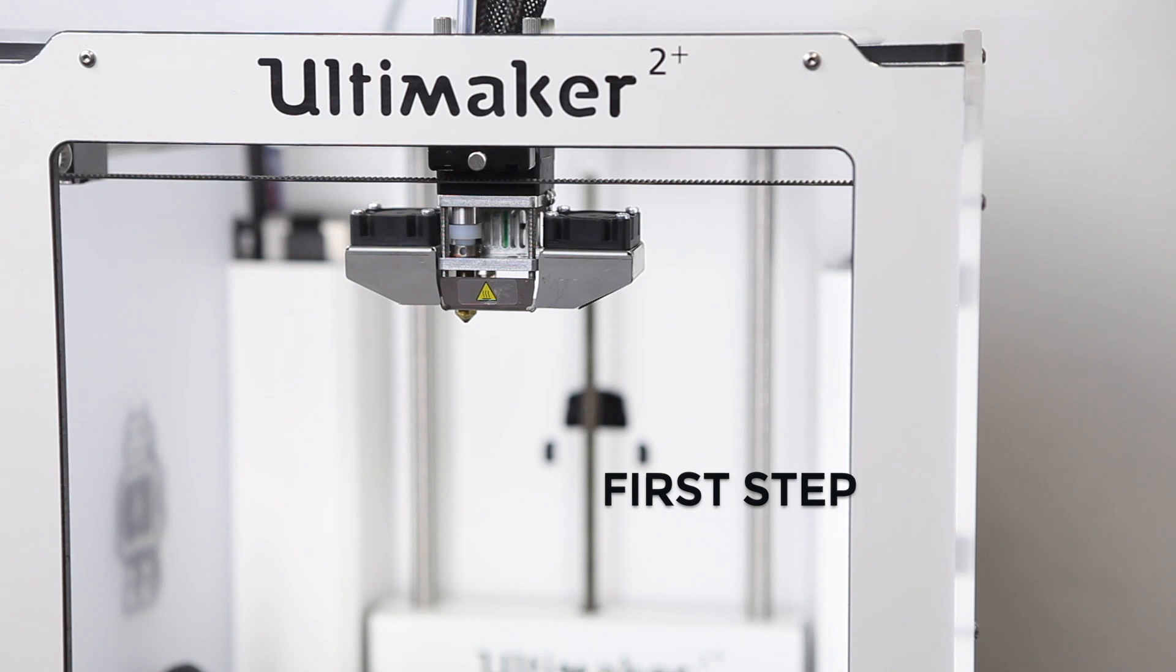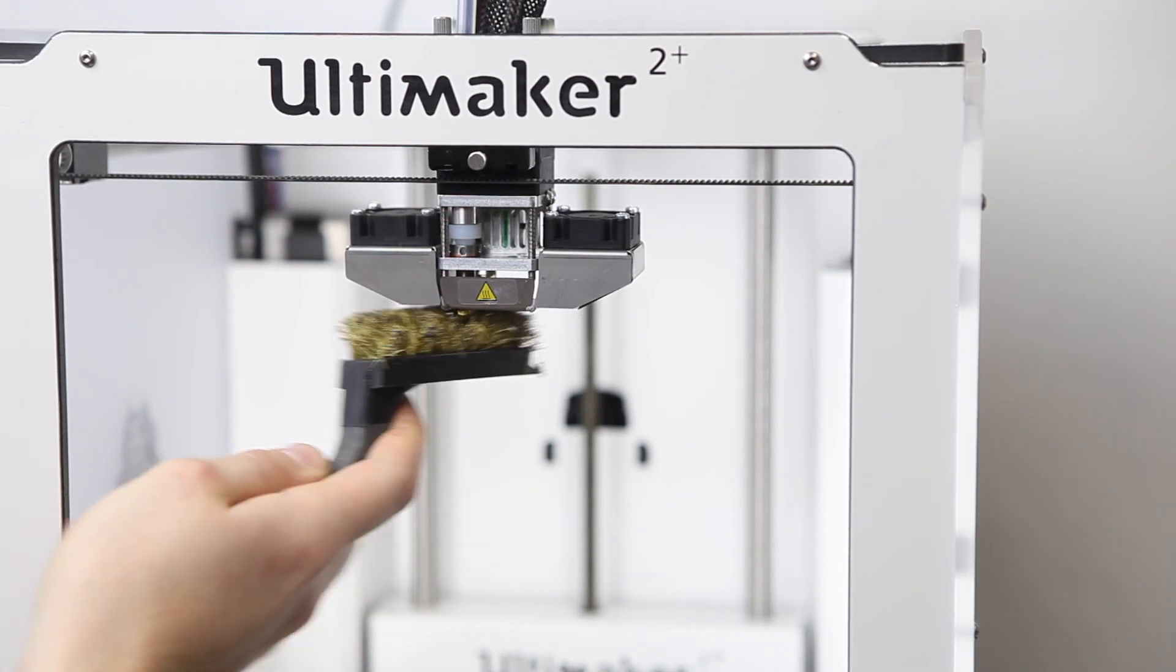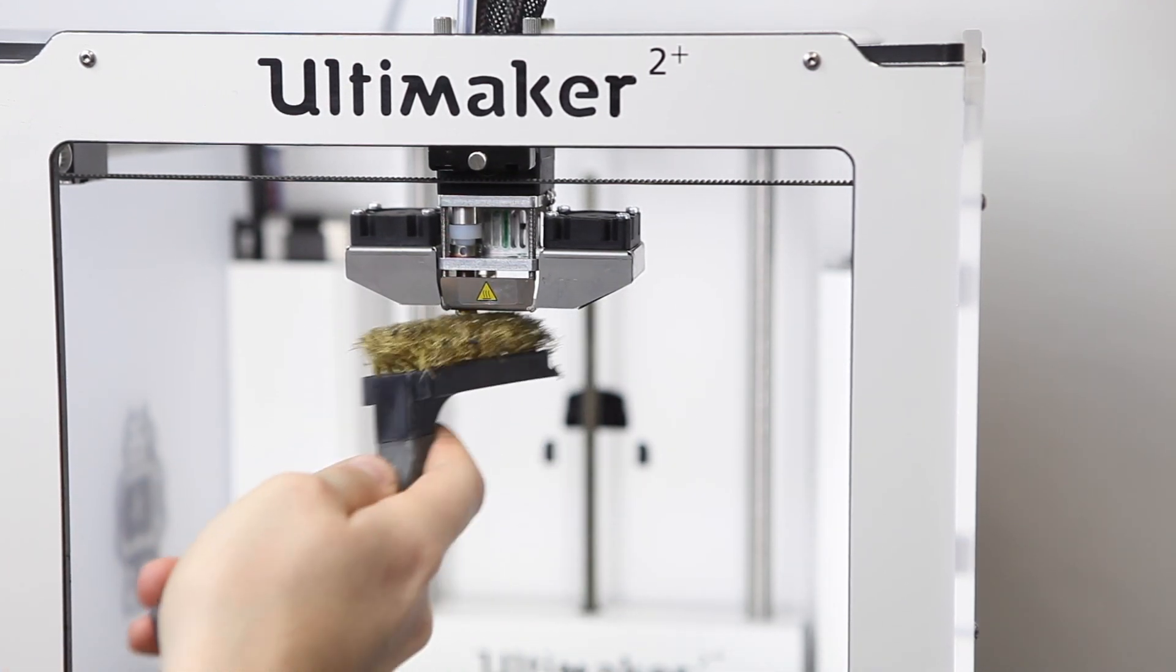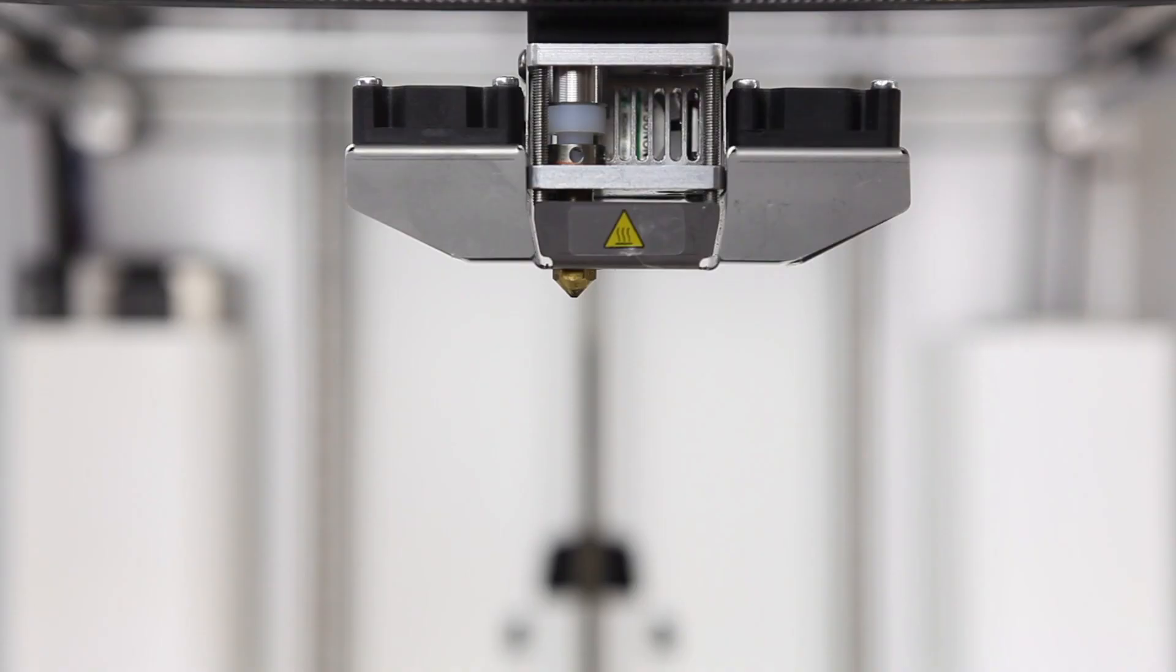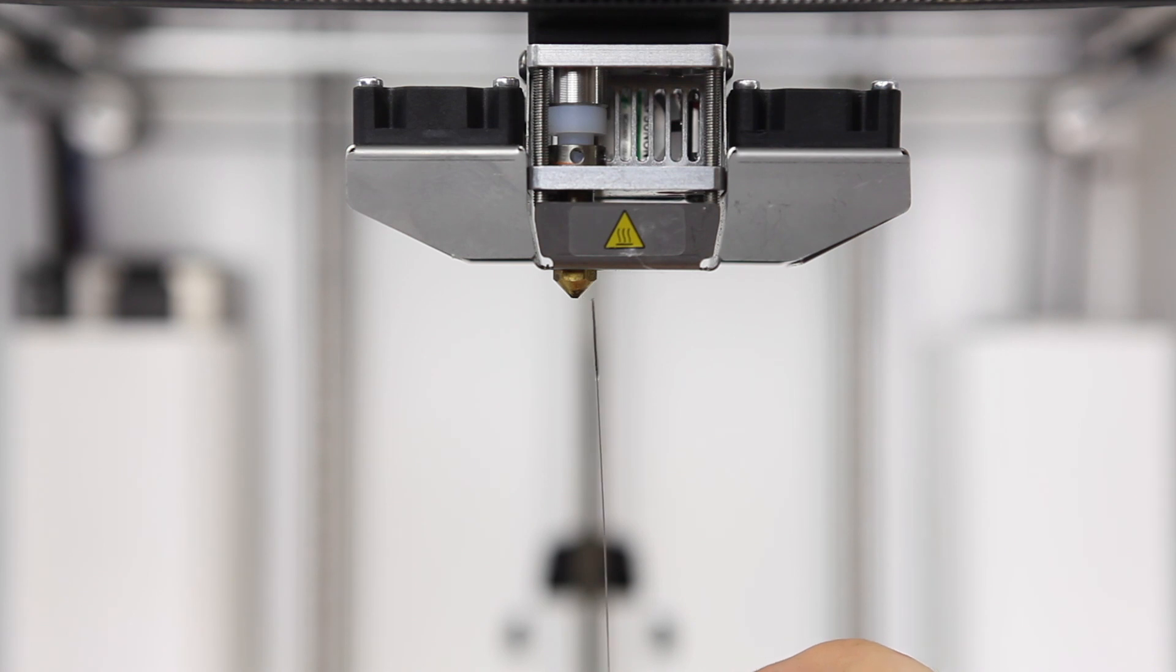First step is to use a brass wire brush, not a steel brush, as the steel could damage the nozzle. Second step, preheat your printer and gently and carefully insert the acupuncture needle. You aren't trying to remove the particles, just break them up so they extrude the next time you push through filament.